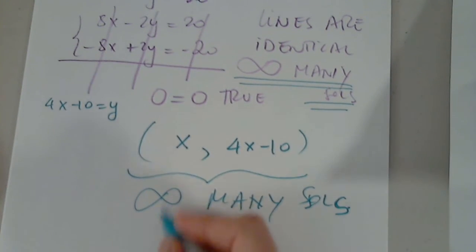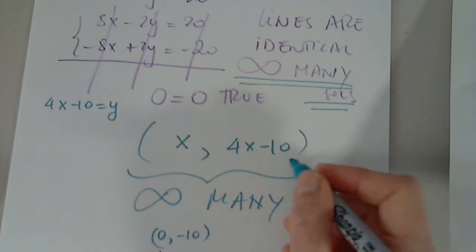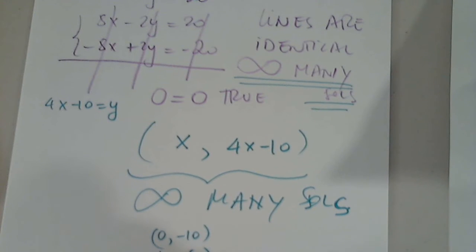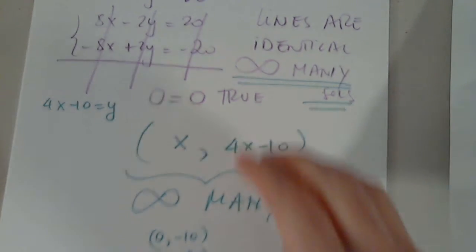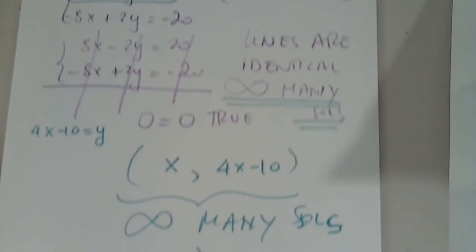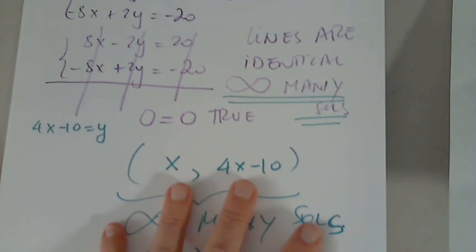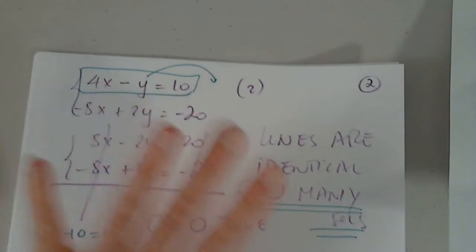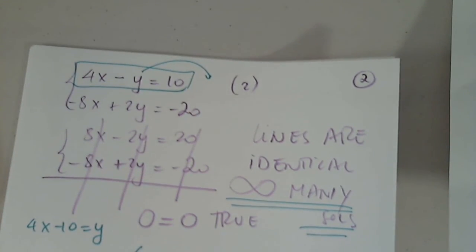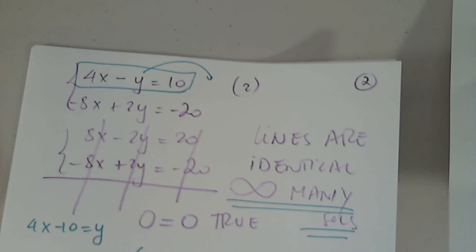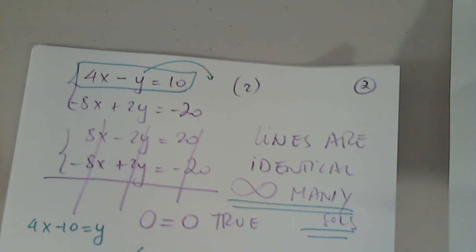Which means when x is 0, y is -10. When x is 1, y is -6. And I can go on forever. Again, I'm not going to insist on that, but this is the way we write it. I'm happy with writing infinitely many solutions. So what we do is we solve for any of the variables. It doesn't matter really, but it's easier to solve for y. So y is depending on x, and x is x. For any x, I will determine a corresponding y.